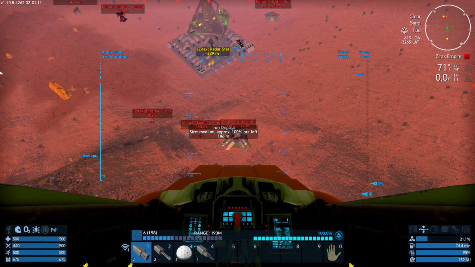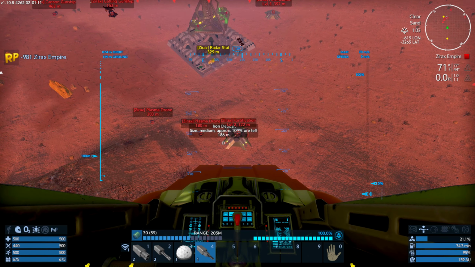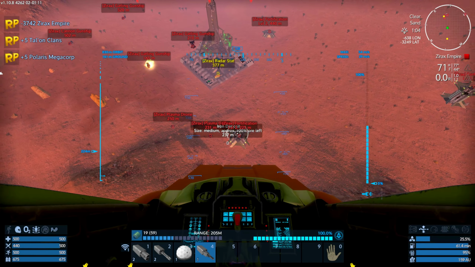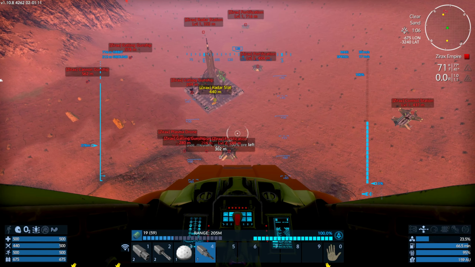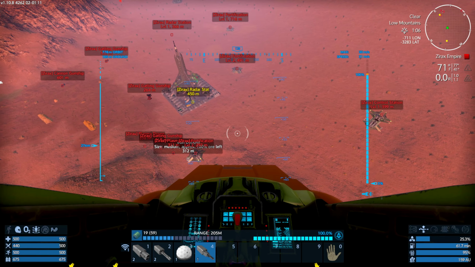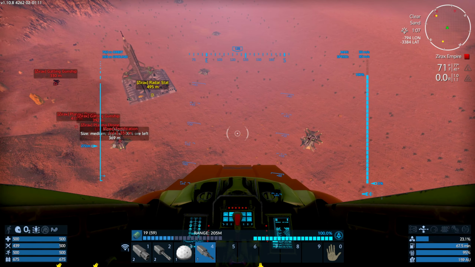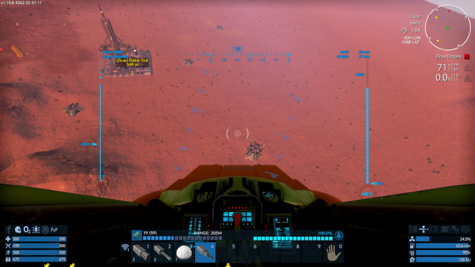So far, my side-mounted GATs are taking care of the drones, so I don't have to think about them. A lot of drones around here. Okay, that one is done. The radar station also does not have a shield on it, so we don't have to worry about that.